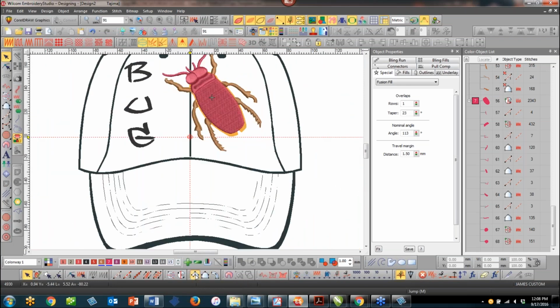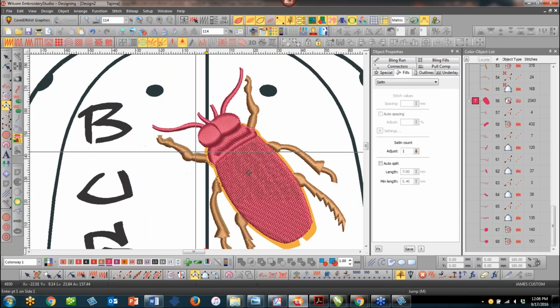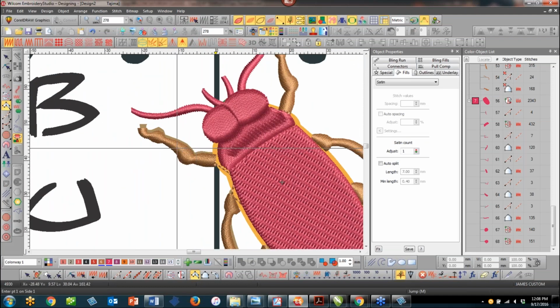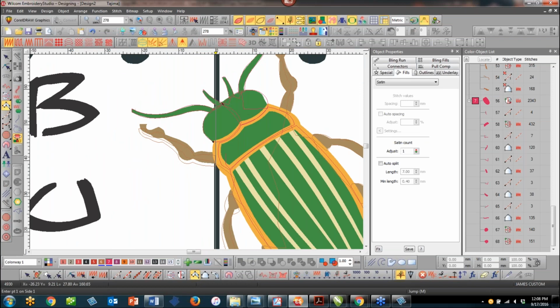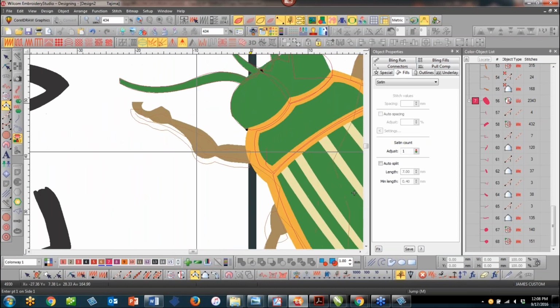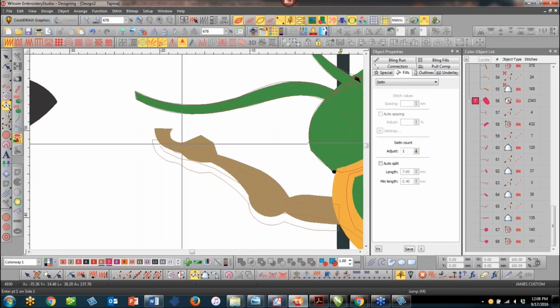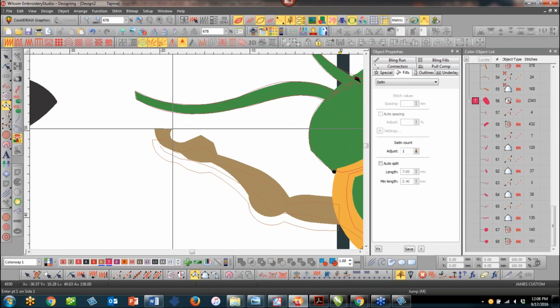If I select it here, now the way that the input A is done, and I just wanted to show this real quick. The input A tool is done by creating points and counterpoints, which means that if I have a point on this side, I have to have a point on the other side. And this is how it works.